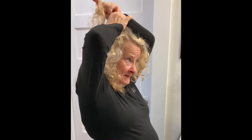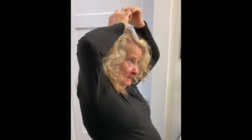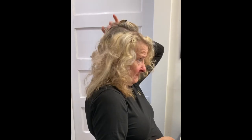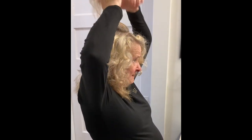And so I've got a little rubber band. So I'm just gonna take this hair and put it in a ponytail. Just a little bit. And see how it kind of makes it taller there? Every little bit helps. Smooth that out.